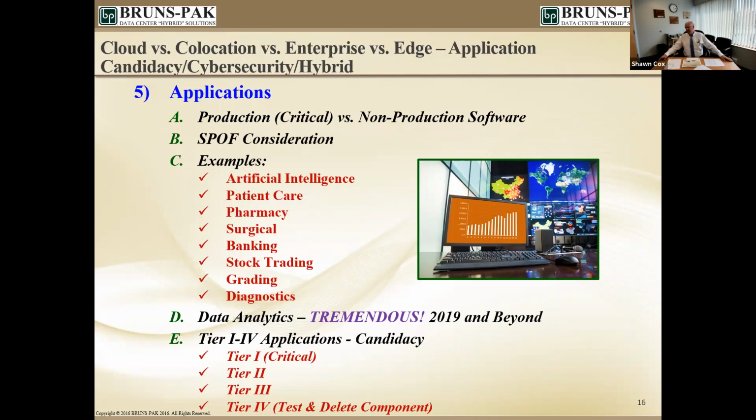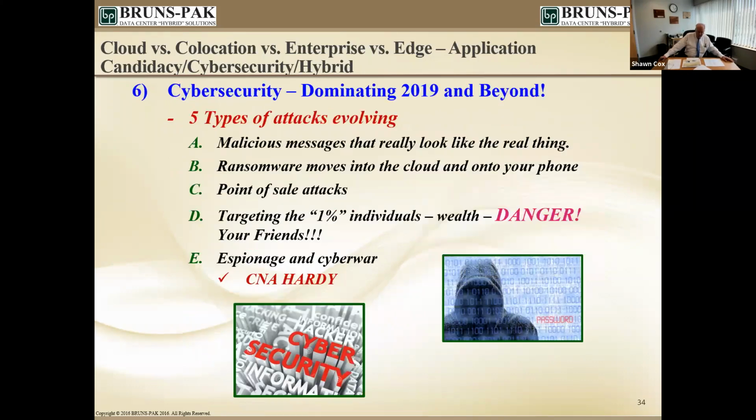Let's go to cybersecurity. Cybersecurity is dominating. It's incredible. There are 5 different types of attacks that are evolving. What's amazing, and you read this in the news, is a local town getting held hostage to pay X million. I was at a conference about Atlanta, which got held hostage, and they decided to hold out.